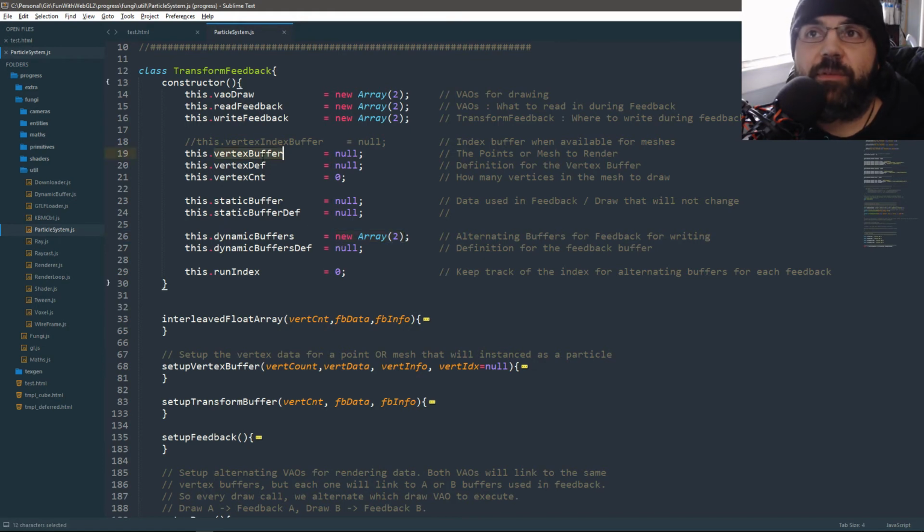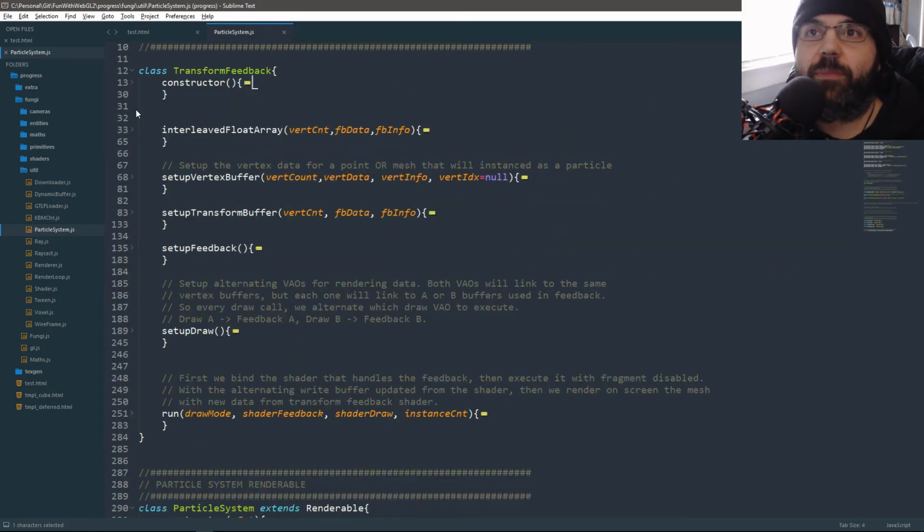So we're going to have just one copy of our read-only data, and two copies of our writing. And run index is the thing that I store to alternate back and forth. It's either going to be a value of 0 or 1. It's going to access element 0 or element 1 in these arrays. So that's just the properties of our transform feedback.